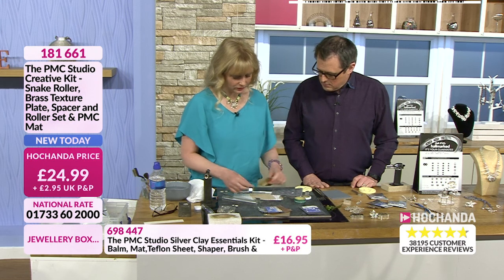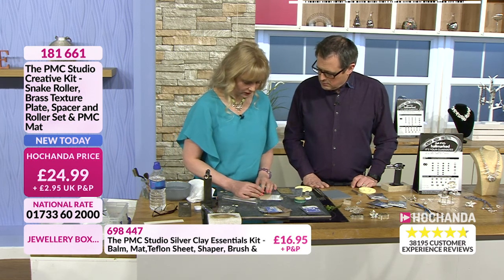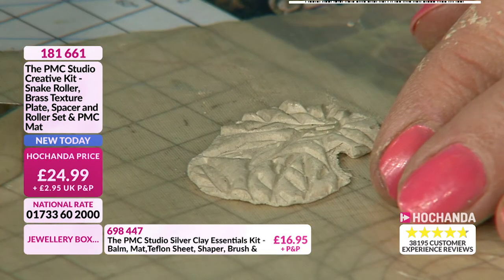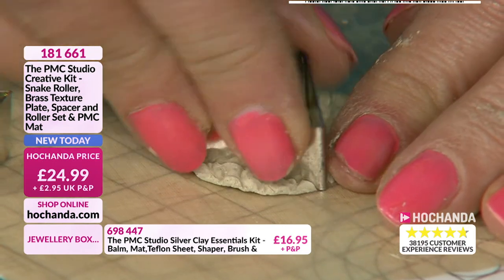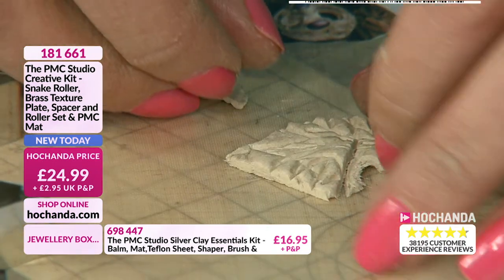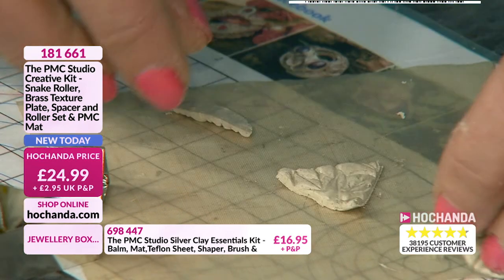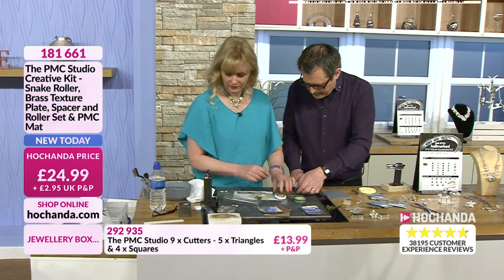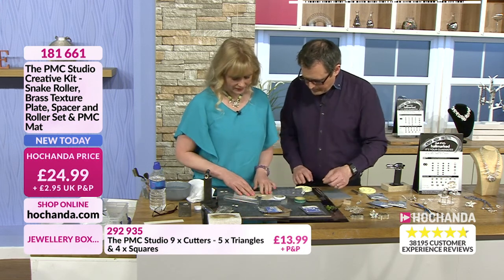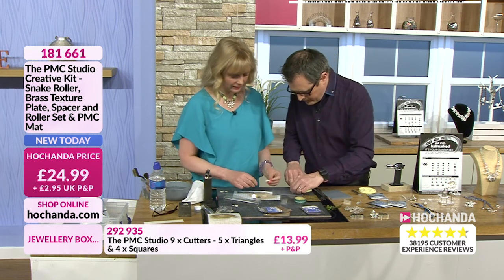So here I probably use a slightly lighter texture. So what you can do then is I'll probably take a slightly bigger piece. And then all of this is rescuable and reusable, isn't it? Absolutely, yes. I don't make any paste at all. That's why I had to quickly make some this morning. So you've got this shape. And then, here we go.